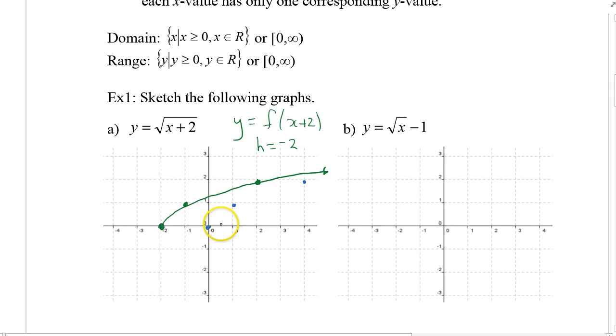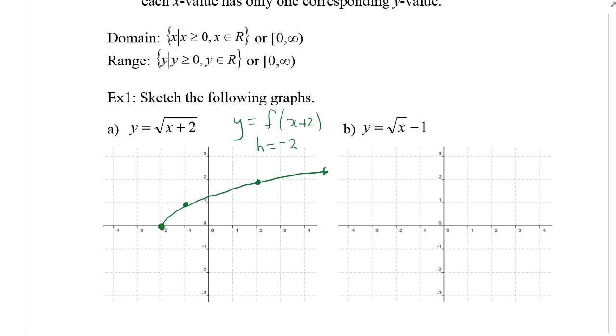This is what my original function would have looked like, and I looked at those 3 points and said, at each place, move left 2. And you can see at each place they move left 2. Okay, I'm going to erase the original. If you were doing this on a test or something, you could draw that first function and then erase it afterwards. So draw it lightly with pencil to begin with and then move it over.